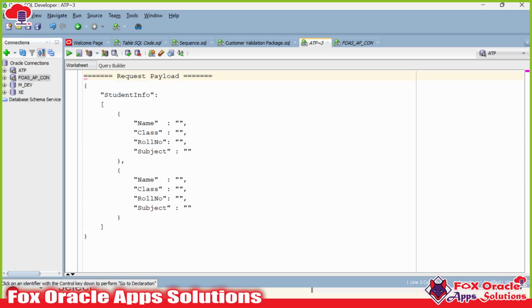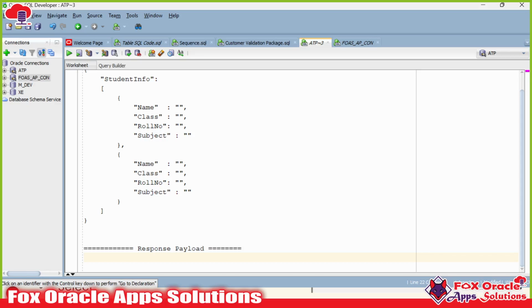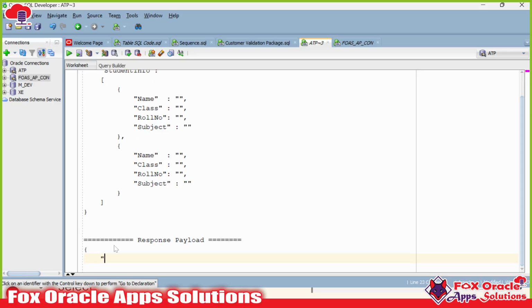Now we have to create the response payload. So what response do you want to return from the integration? I want to return a status. The status will be success or error, based on our integration logic.